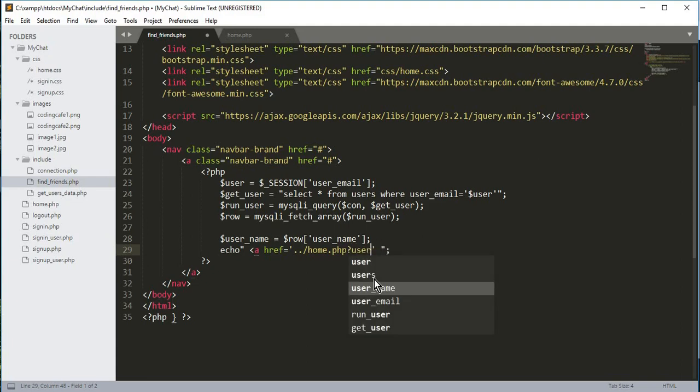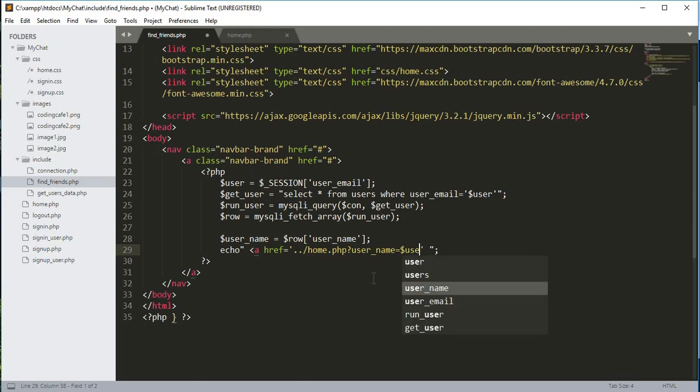Then we will set the user_name so that it just displays that username. It will show the username of the user who is logged in at that time, and then we will just type my chat.